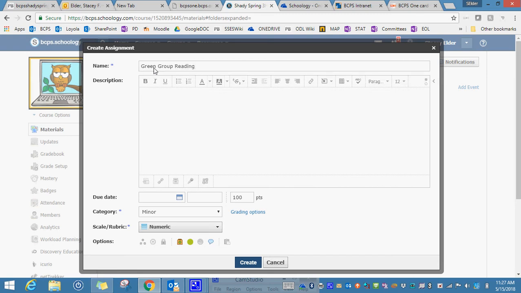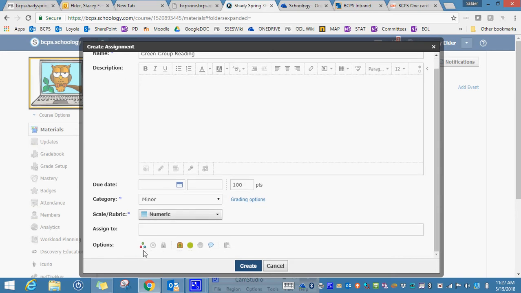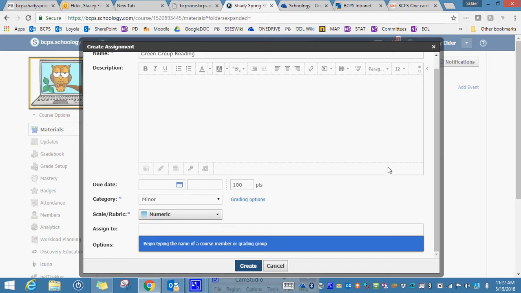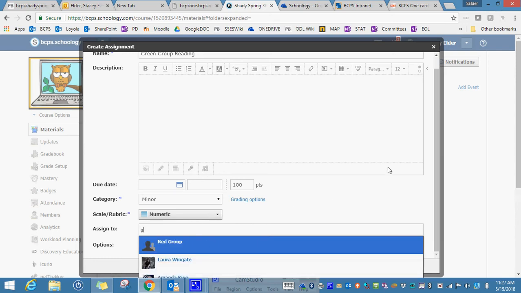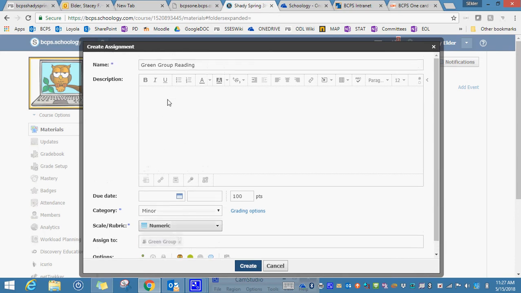Reading. And down here, you'll see those 3 dots. You want to click individually assign, and it will then pop up an opportunity for me to find who I want to assign it to. I have to know which group it's called, and as soon as I start typing names, or the name of the group, it will pop up. So as soon as I type green group, it popped up here, and I assign it there. And then when I'm done, you obviously have to remember how to create the assignment and do things in here. Whatever you're going to add, you just hit create.